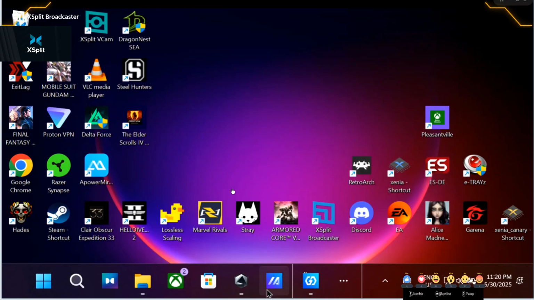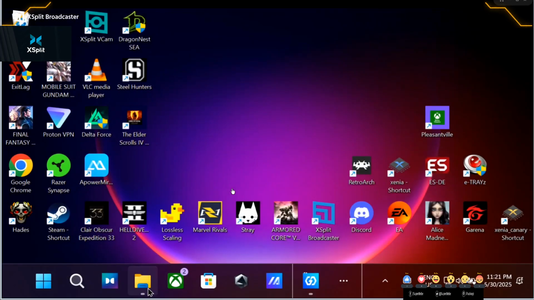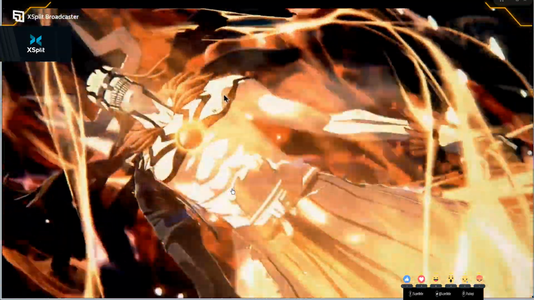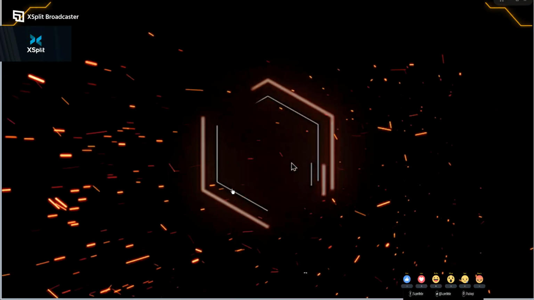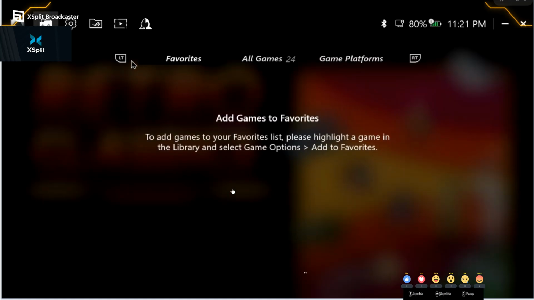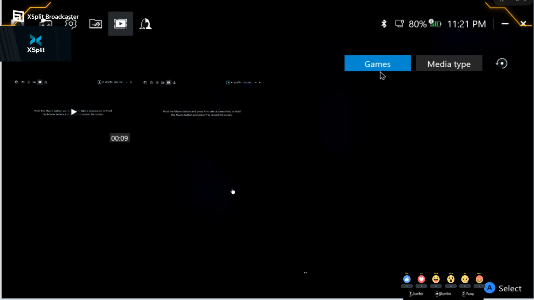Okay, so let's go back to your Armoury Crate. If you take a look at the Armoury Crate, the screenshot that I took is not present here, right? It only updates after you exit and then reopen the Armoury Crate, which will update your screenshot and video capture. A while ago I took a screenshot and that should be in my captures. One second. If I go to my captures, oh, still not showing. Okay, no worries, but this is how you will do it.